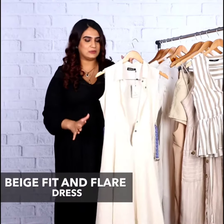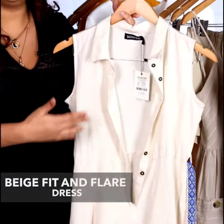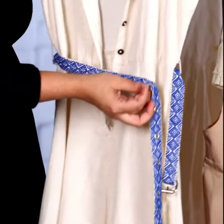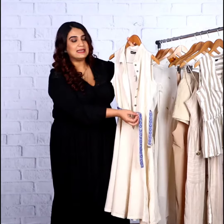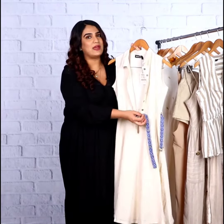If an all-beige look is not quite your cup of tea, you could try a dress like this one. It's a button-down — you could wear a camisole or bralette on the inside and open the buttons to add a pop of colour. This is also midi length like Alia's, and I think a dress like this would look great with brown boots similar to what she was wearing.